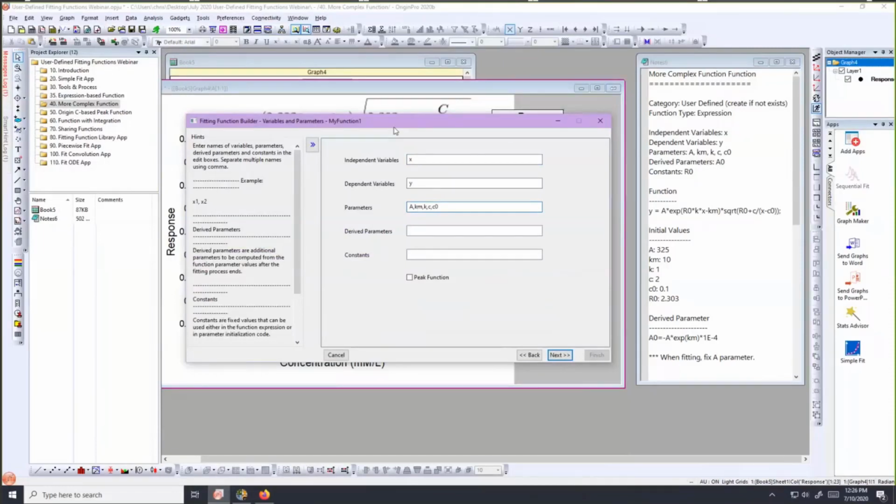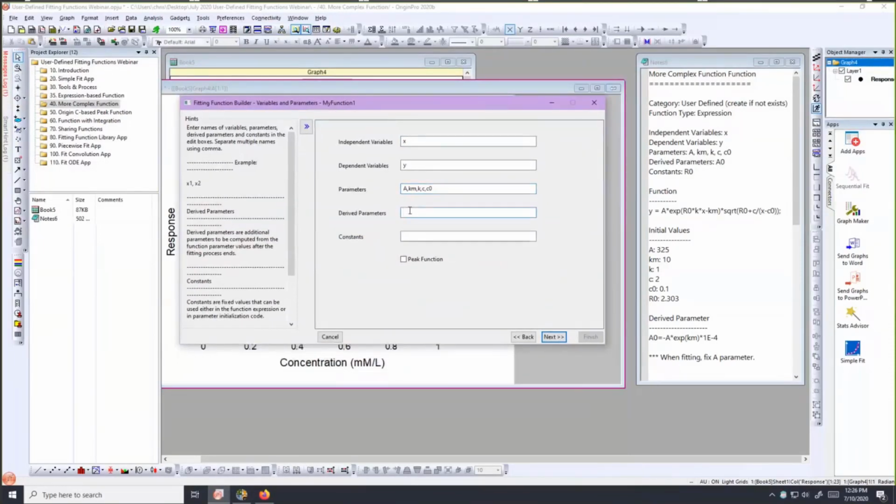We're going to call it A0. A derived parameter is a parameter that is calculated after fitting using values from the calculated parameters. It's another way to provide a parameter for the result. We're going to define it later, but I'm going to call it A0.